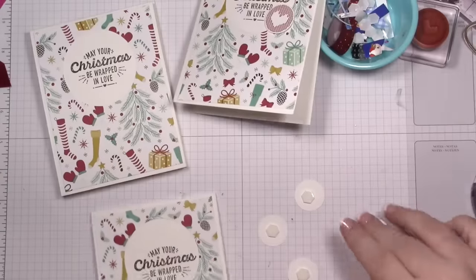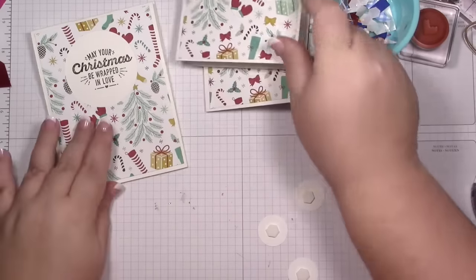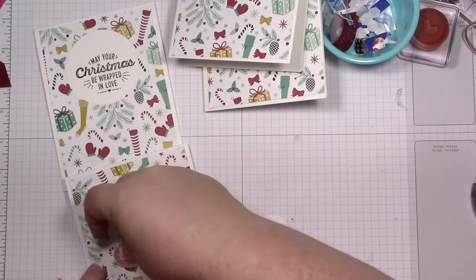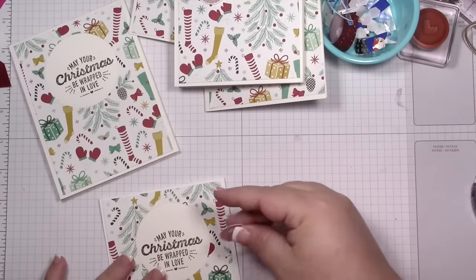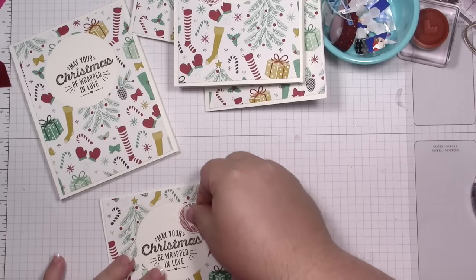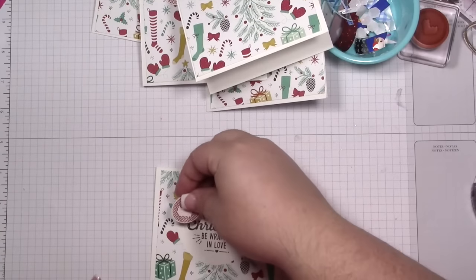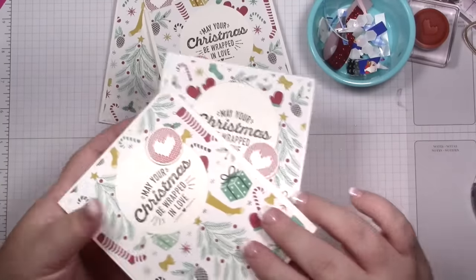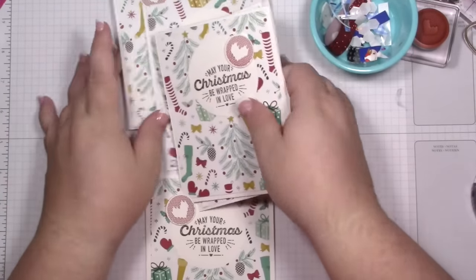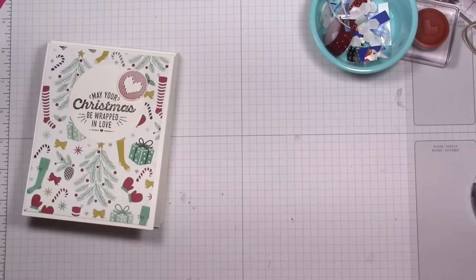So I'm gonna add this right there on that one, and right there on that one, and right there on that one, and right there on that one, and then right there on that one. And then one last thing I want to do is bring in my enamel shapes.